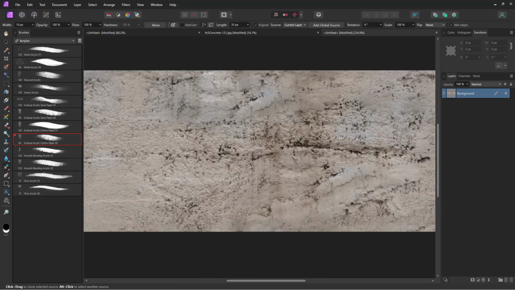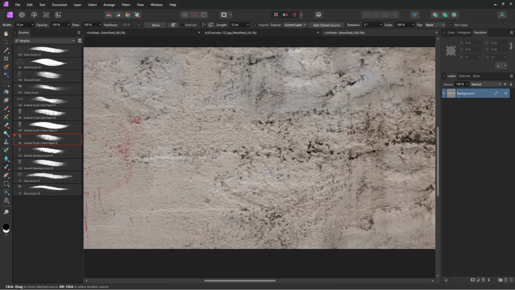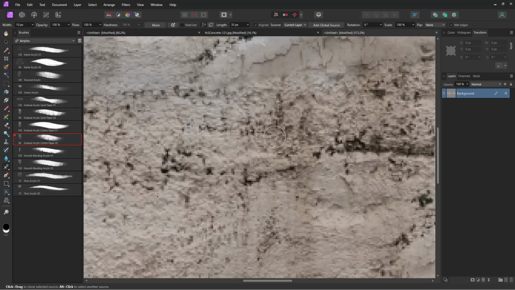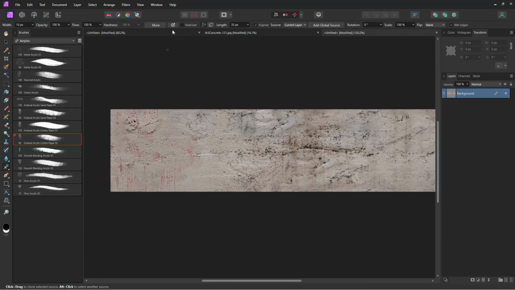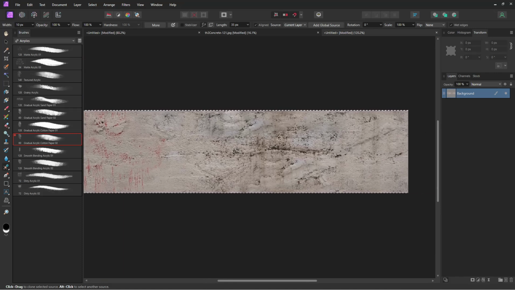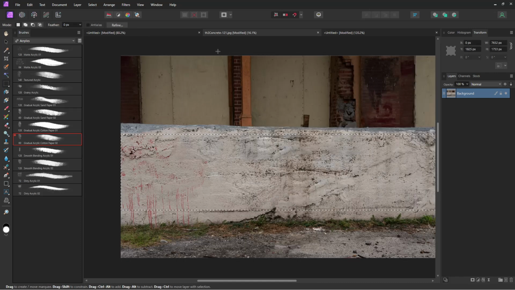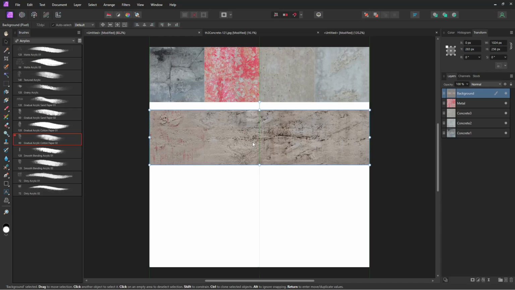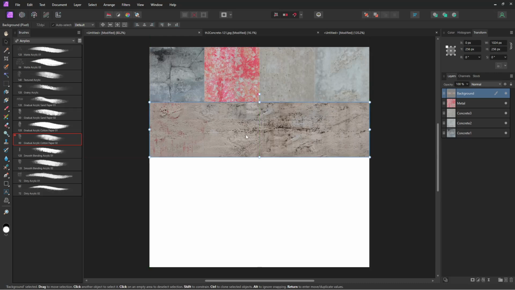So right in the center, there could be a little cross in here somewhere. Sometimes it can be really hard to find or see. If you want, you could turn on like rulers, try to find the middle, things like that. But I think we'll be okay. I'm going to copy this. We'll go over to here and just paste it. So we just see we made it a seamless texture, right?